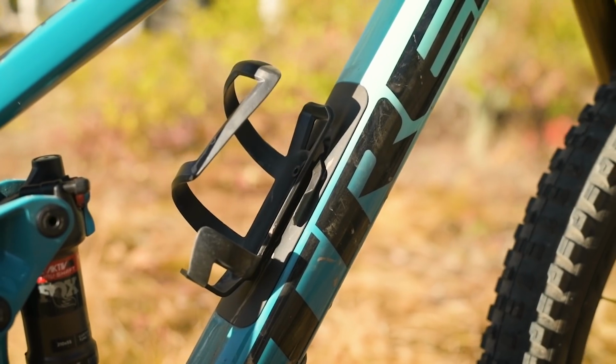As a note of functionality, compared to the SWAT box, this is very similar in intent, slightly different execution. It's actually got a little locking lever on it that holds it in place, which I think is easier to operate. But the opening actually isn't quite as big, so it's harder to fit some things in there. You can't put as many big fish in there.